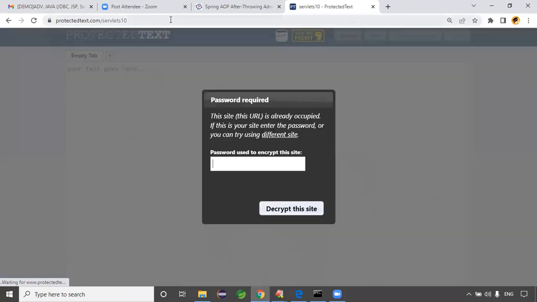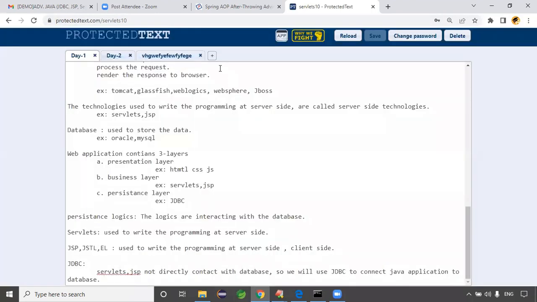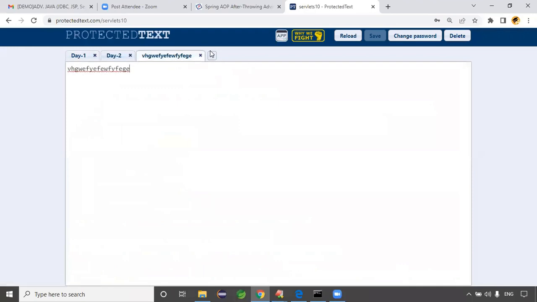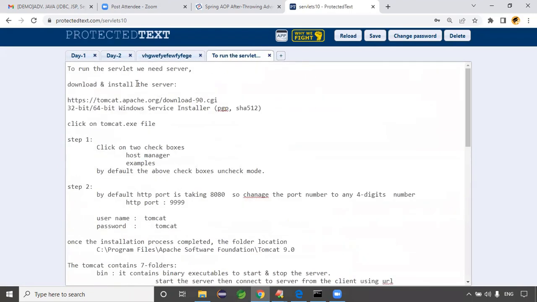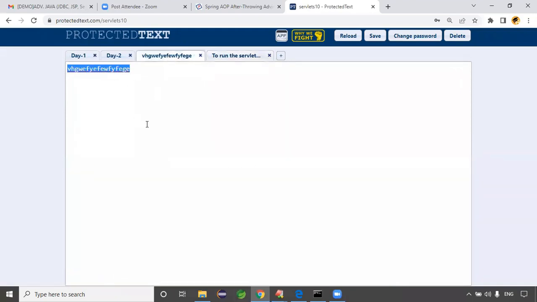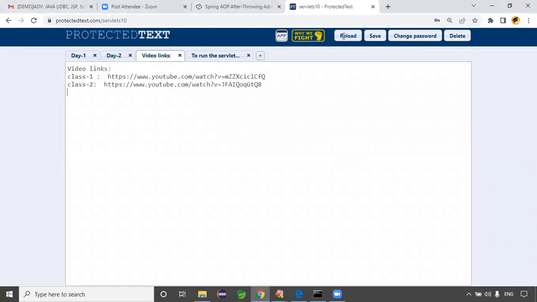JDBC's only job is to help servlets contact the database. A Java application, maybe servlets, JSPs or something else, contacts the database, and JDBC is an API that helps to connect to the database. Is that very clear? Yes.